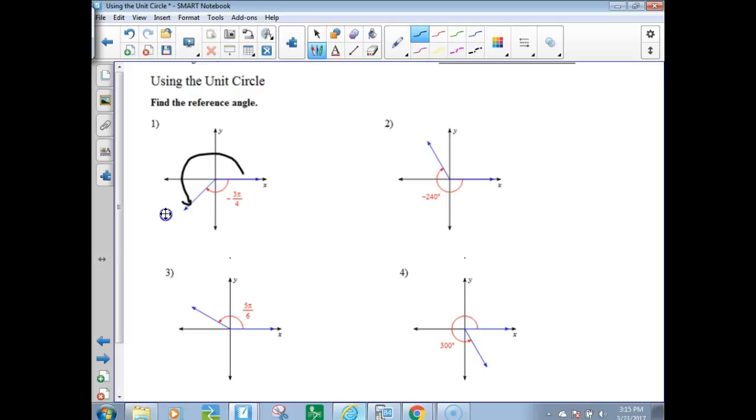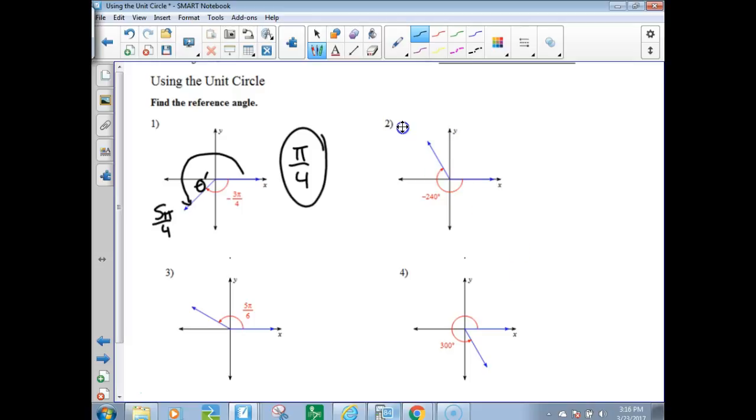Aren't you at 5 pi over 4 on your unit circle? Okay, the reference angle for any pi over 4 angle is 45. Pi over 4. You got to get it straight that 45 is pi over 4. Pi over 4 is 45 degrees. You need to know that by heart. Okay, that means the reference angle is 45, isn't it? Because what would this angle be right there? Okay, that's what I'm getting. And I drew it in terms of radians, I should have said.